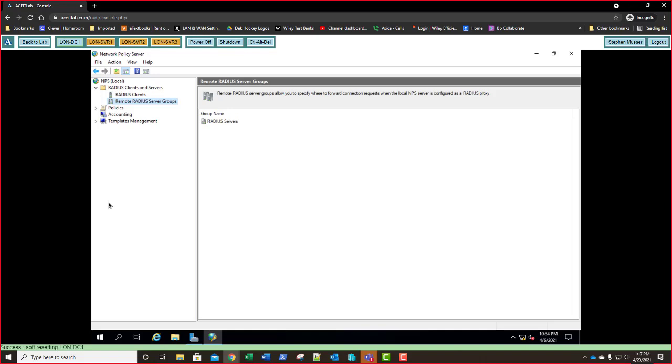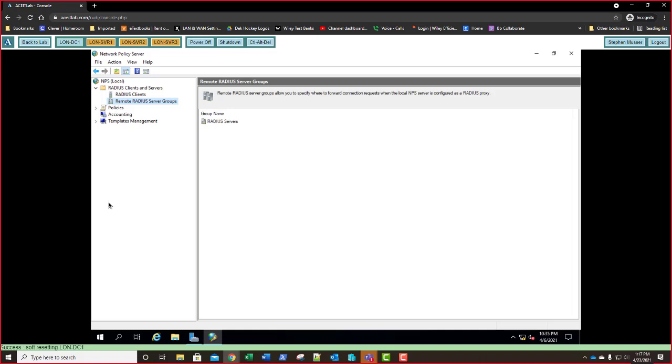They forward those Radius requests to a Radius server. Remember that an access client is a computer or a device that contacts and connects to that Radius client. Radius client, access server, interchangeable. You've got your access clients, your Radius clients, and your Radius servers. It's important to understand that hierarchy and refer to that graphic, that PDF that's in your D2L.